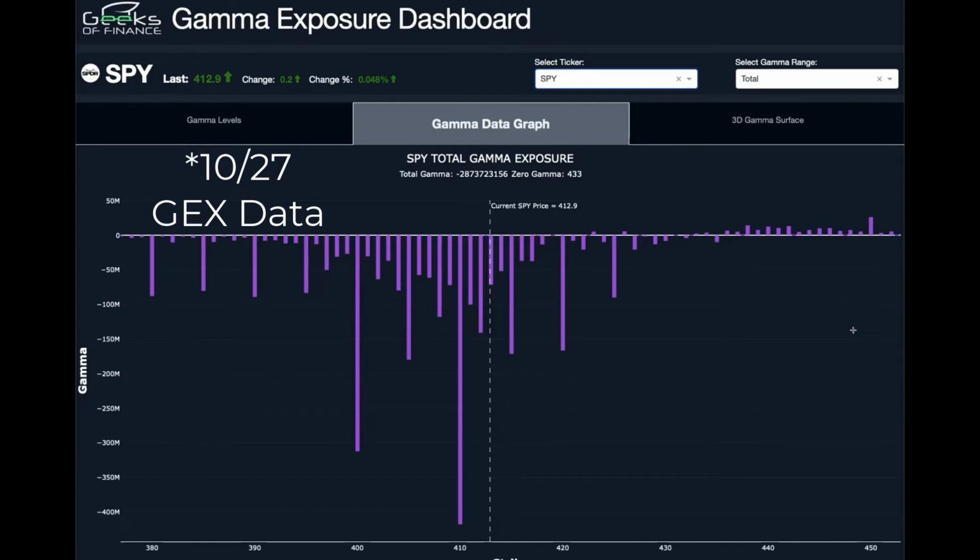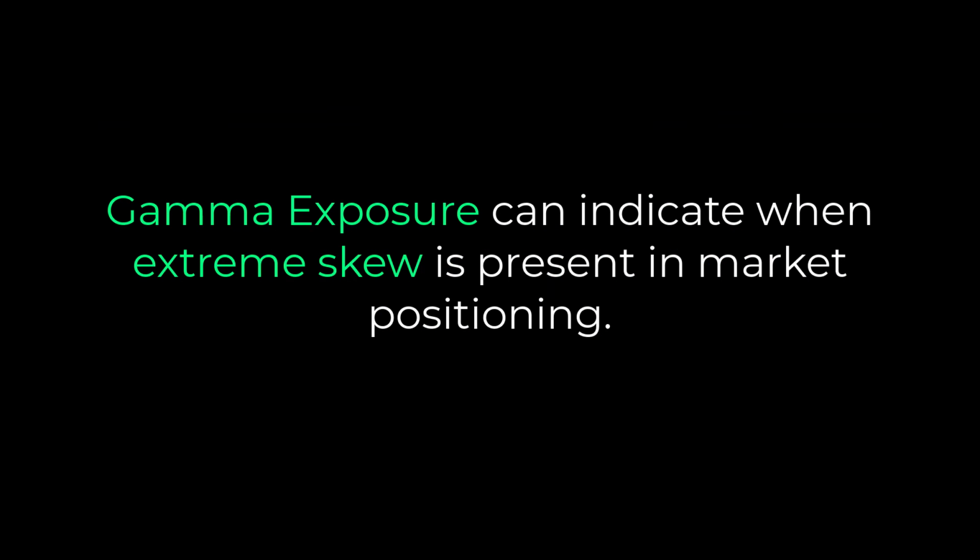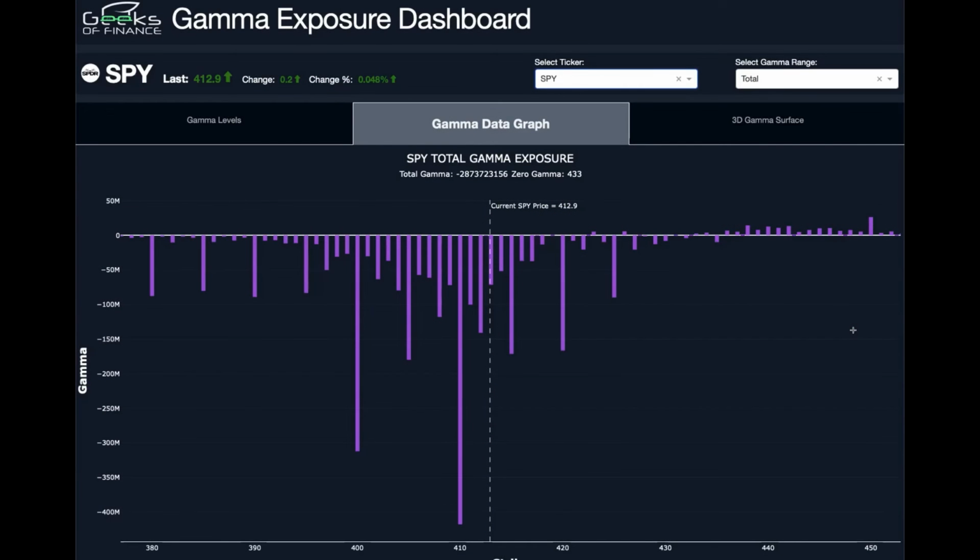and basically represented what we thought was a good entry point in an overall uptrend. But sometimes gamma reaches such an extreme, either to the upside or the downside, that it actually becomes a contrarian signal to take a trade in the opposite direction. And this was a great example and also a fairly pivotal recent moment.